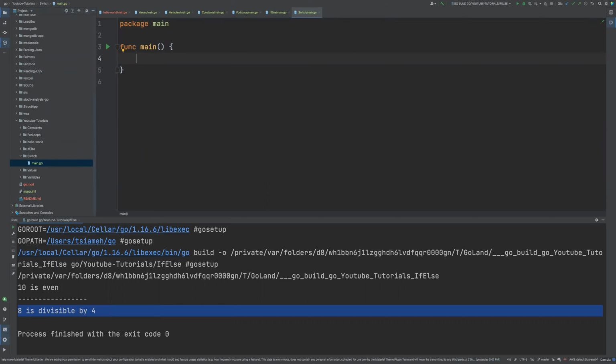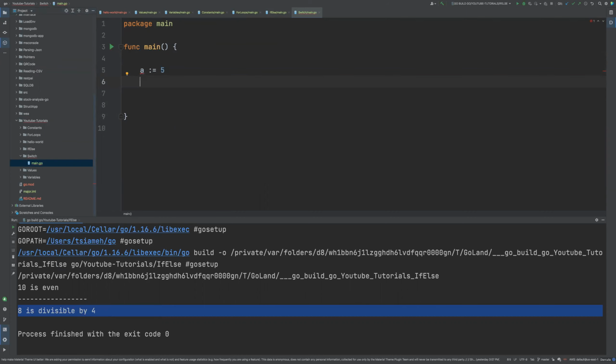So inside the main function, I'm going to declare a variable called a, equal to, let's say, 5.